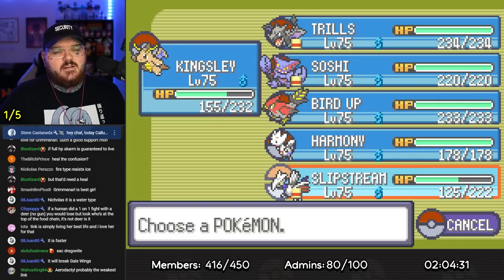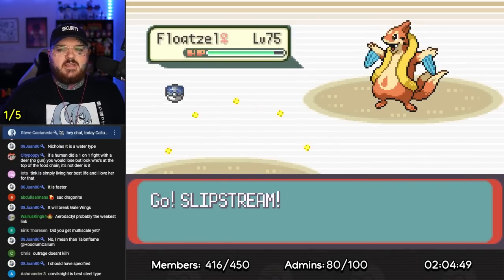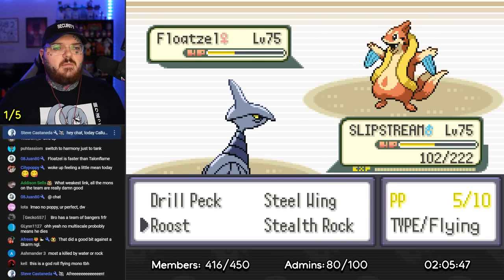Aerodactyl's a Mega Aerodactyl. What do you mean he's the weakest link? I do not have Multiscale yet. I think Skarmory's the best odds. Okay, yeah, we're good. It might be banded. It appears that my man is banded.